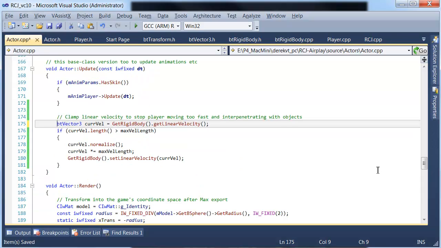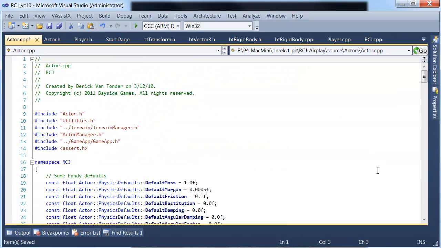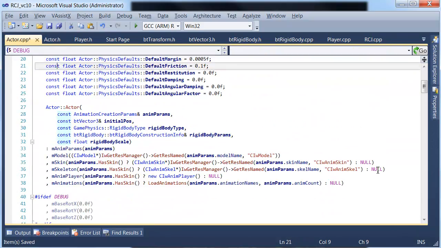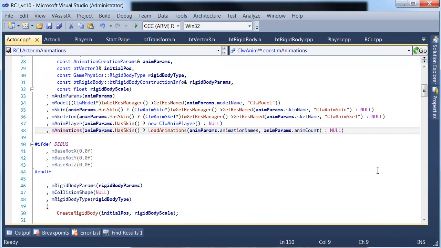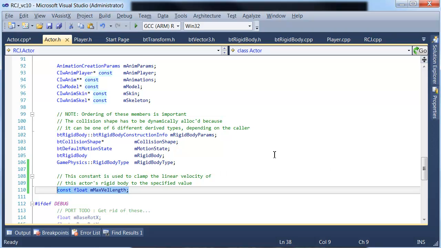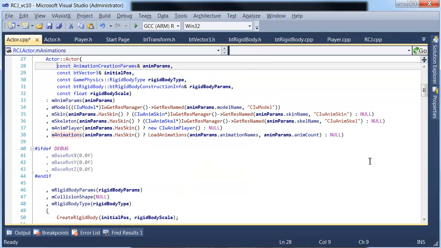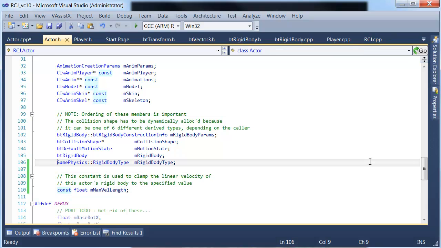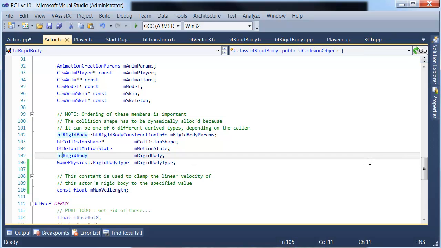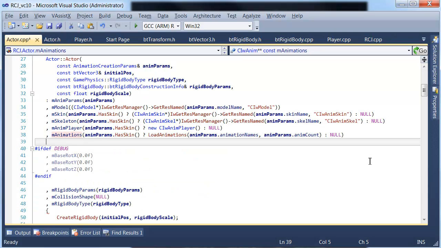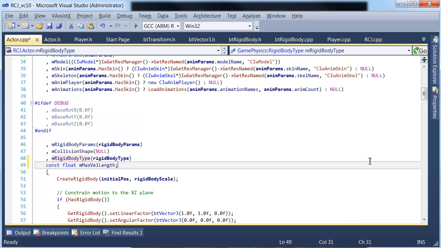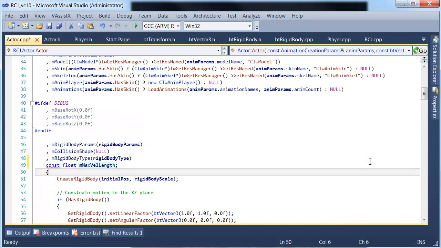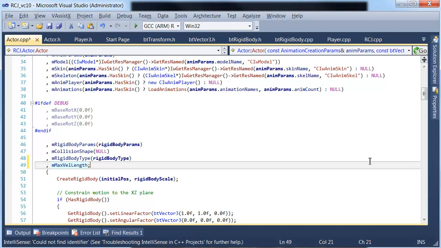Very simple. Now we can add that to the constructor and give it a default. If you look here, you'll see we initialize a whole bunch of stuff in the constructor, and if you remember the order, it comes right after the rigid body type. That's not actually present here, which is fine. What we want to do is find the last member variable, so we get it in the right order. Looking here, the rigid body type is there, so it goes right after rigid body type. Let's pop it in here. You can see we've already got a red line here because it wants us to add this variable since it's constant.